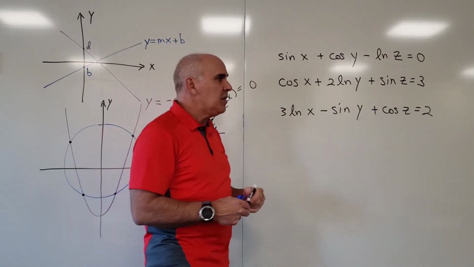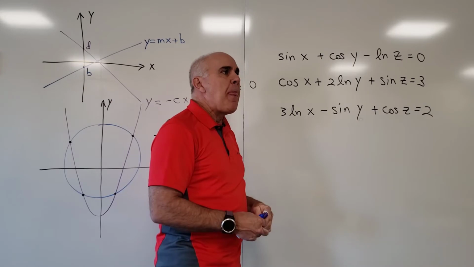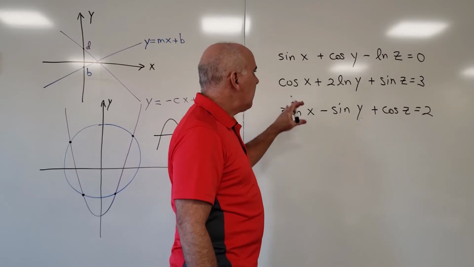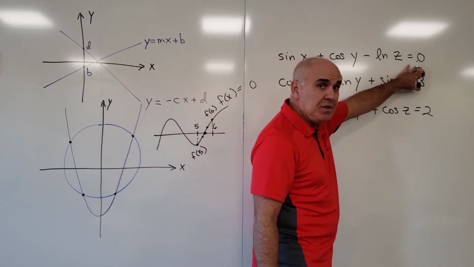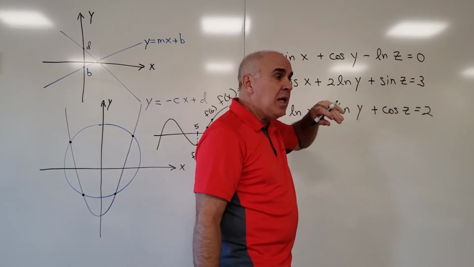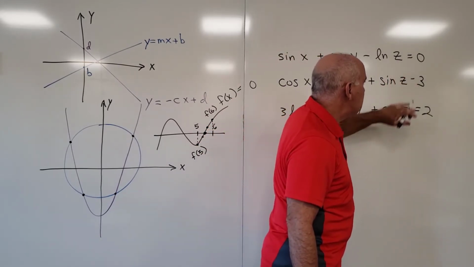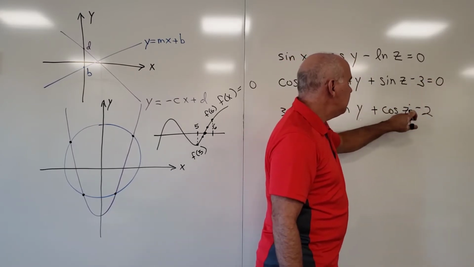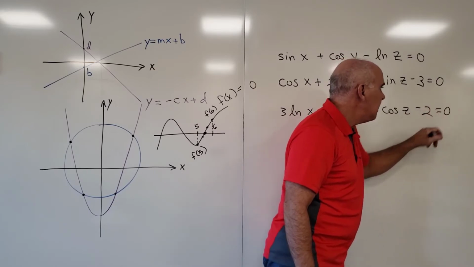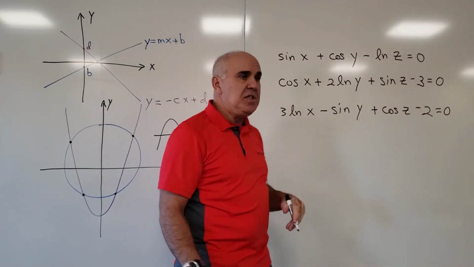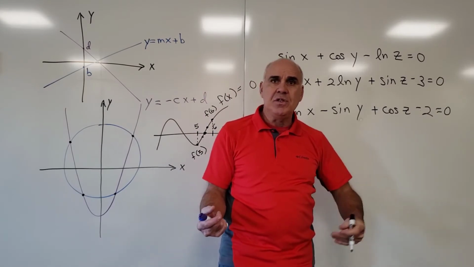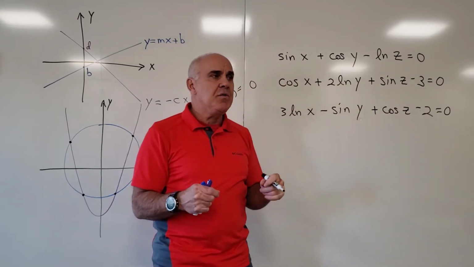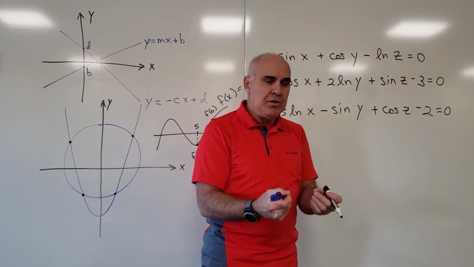So what we do in Excel is we have to set it up a little bit differently. And I'll give you more detail on this when we walk over to the Excel spreadsheet. But what I'm going to do is I have the top equation already set equal to 0, so that one's pretty good. And I'm going to make the bottom equation minus 3, because I'm going to bring the 3 to the other side, so that's equal to 0. And then minus 2, and that's equal to 0. So if all three of these equations equal 0, I must have a solution. Of course, I could have let it be 0, 2, and 3, but there's a reason for this. If they're all equal to 0, then it's going to be a solution.